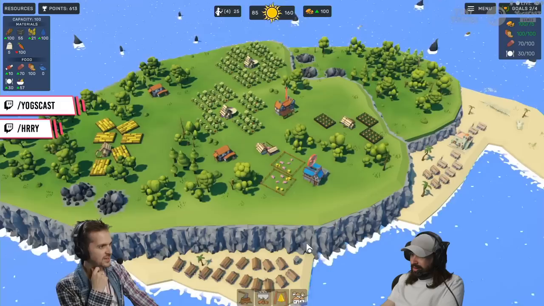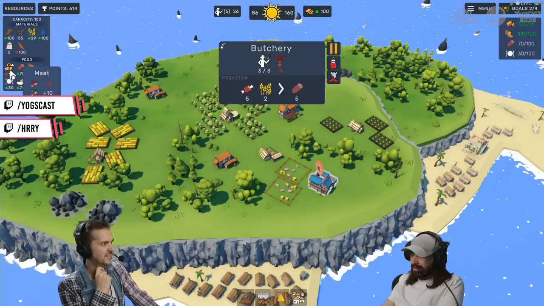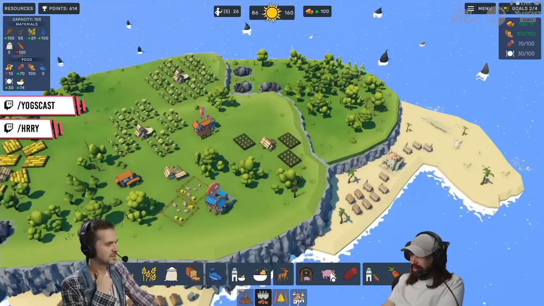Why is that not working? I have the wheat. I have the meat. You don't have the meat, because they're eating the meat. They're eating too much meat. Can I lock... I can't tell them to not eat it. Yes, you can. You can lock it. And they'll eat the other stuff instead. Okay, but would it still use it to make it? Yeah, I think so. There we go.